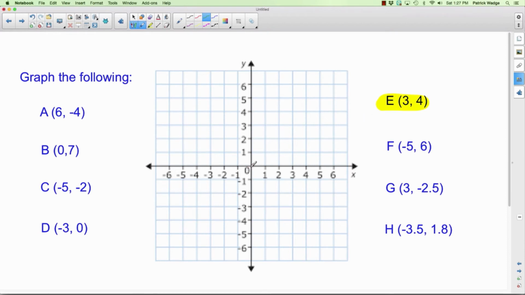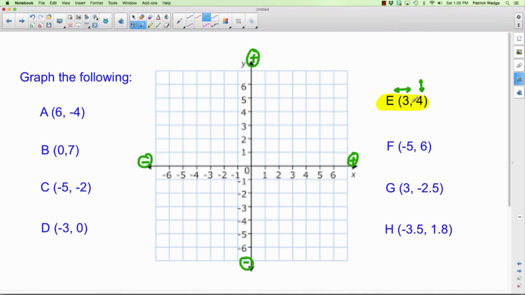So here's what you do. You start at 0, 0, right? The origin. Origin means start. Start there. You're going to move in one of these two directions first, and then one of these two directions next. Horizontal, then vertical. So on the x-axis, coming out this way is all the positive numbers. Look at 1, 2, 3, 4, 5, 6, positive. Coming out this way is all the negative numbers. Negative 1, negative 2, negative 3, negative 4. Going in the y direction, it's positive going up this way, and it's negative going down that way.